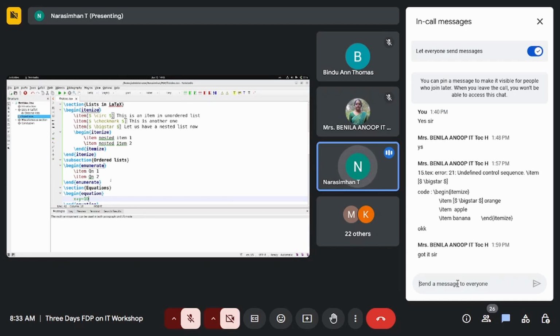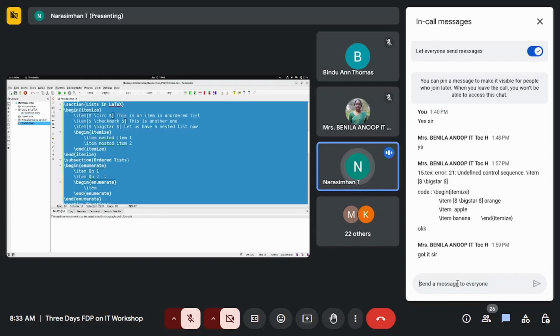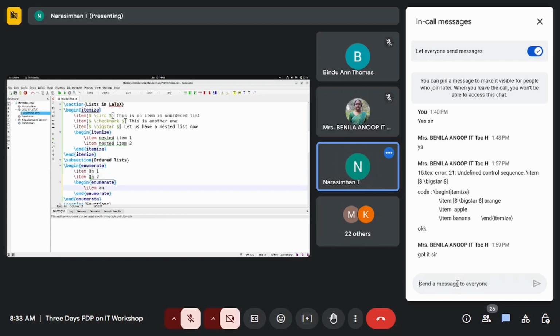And here also you can have a nested list. For example, if you want to have a nested list under the item question 2, let's try out one. So again, begin enumerate. Something maybe answer to question 2A or something.